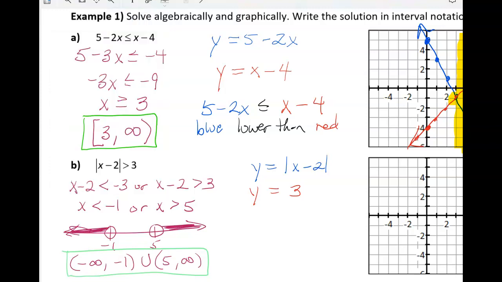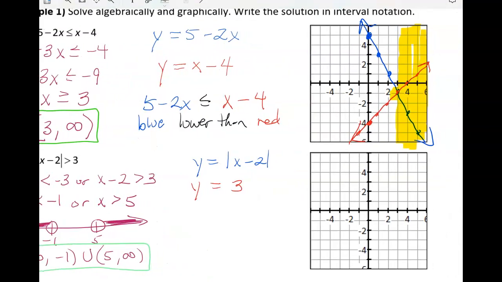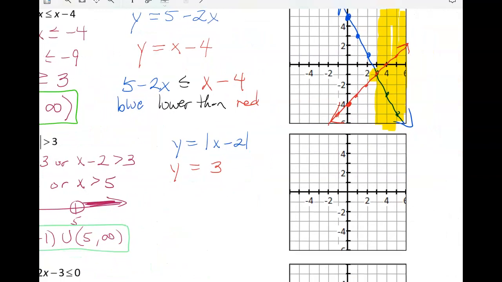Now let's concentrate on our blue graph here first. So we'll move over to the grid. Y equals the absolute value of x minus 2. If you replace x with 2, you get 0, so that's the point 2 comma 0. And then if we replace x with 3, we get 1, etc. And if we replace x with 1, we get 1 minus 2 is negative 1, taking the absolute value, that's positive 1. So you can generate your whole list of y values. And that one should look familiar to you from a transformation perspective. It's just that V-shaped absolute value graph, but it's moved right 2.